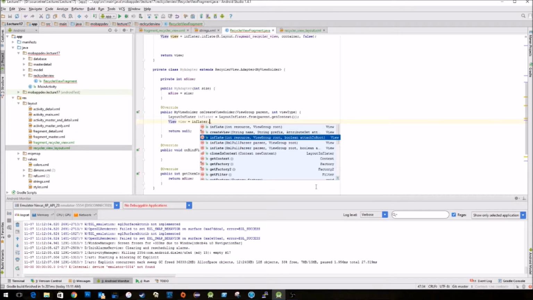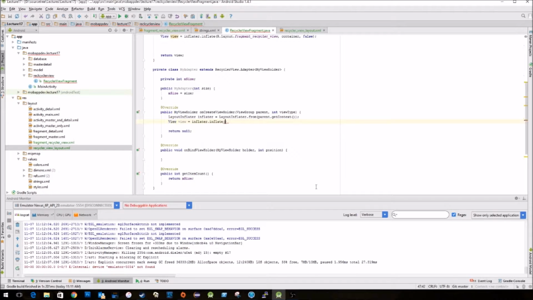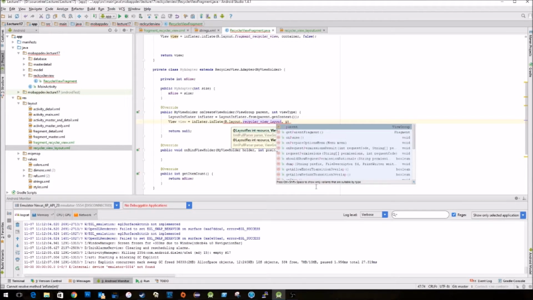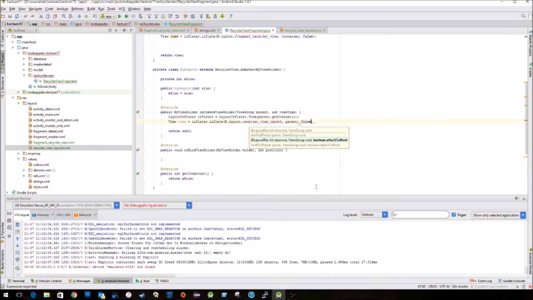By passing a false in for that third argument, that's actually what we want to do in this case. If you do attach it to the view group parent, your RecyclerView breaks and everything blows up. Don't worry about the details, but we want to avoid that happening. So we're going to use the overloaded version of the inflate method that takes 3 arguments. The first argument is the layout that we would like to inflate, which is our RecyclerView layout, and the second argument again is that parent, and the third argument is false for do not attach my view to the parent after you inflate it. Keep it a sort of free floating view. And then the last thing that we do, we just return a new MyViewHolder that holds this view.